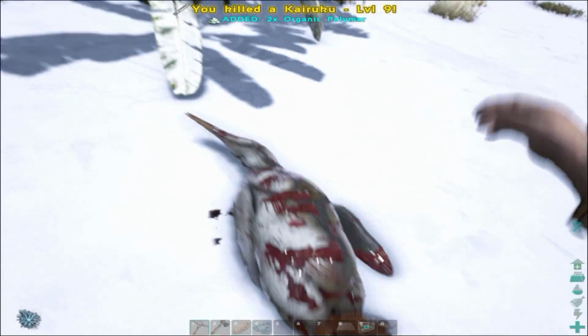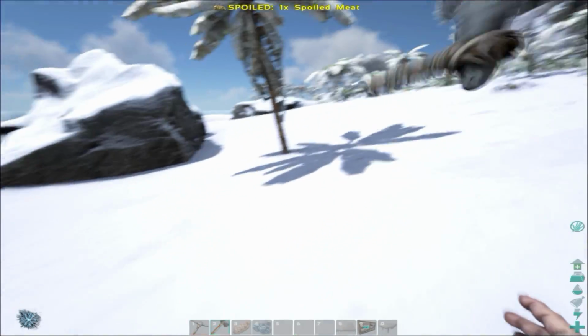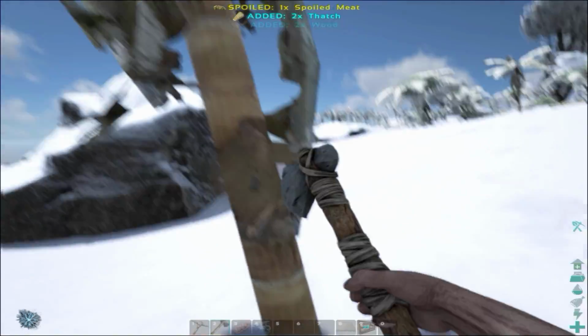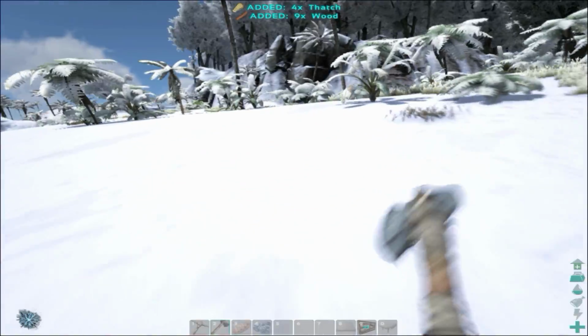Make sure when you harvest from them that you're using the pick, because that's going to give you more meat. If you're using the axe, that's going to give you more hides, and hides you're going to need later on for a bed, but we're not going to focus on that just yet.